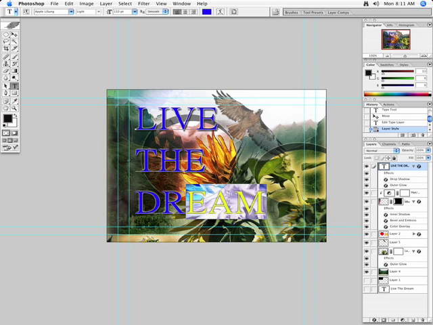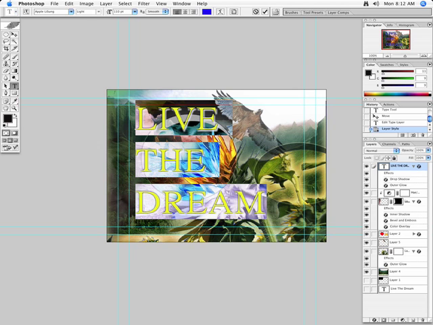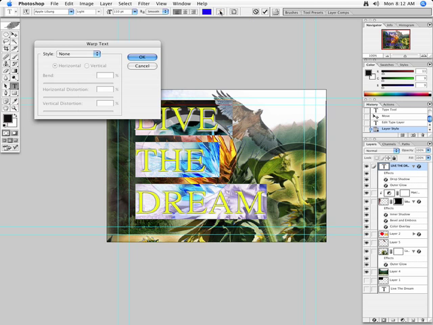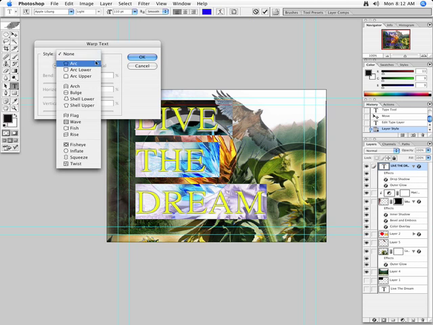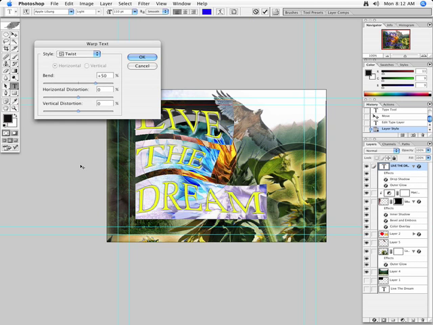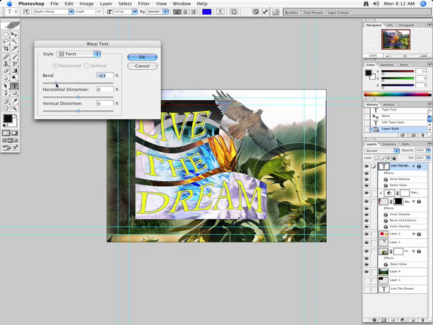Now watch, I can also do a couple other things. If I highlight this and I want to change the style of it, I could go up to this tool right here, which is called Create Warped Text. And when I look at that, I have all these other options that I can use to bend my text in different ways if I want to. So just to look at twist, for instance, you see how it twists all my font into different shapes, and then I can play with that bend. So I can get it to bend the way I want it to.